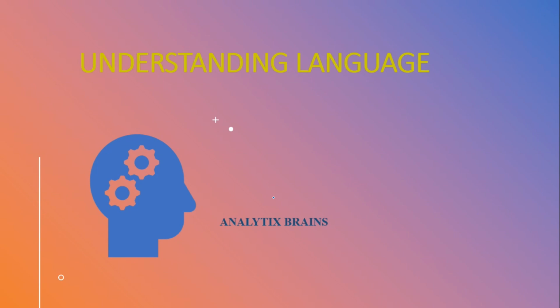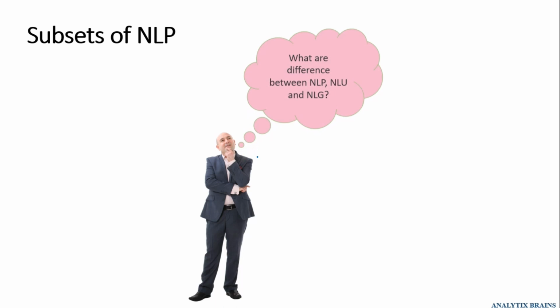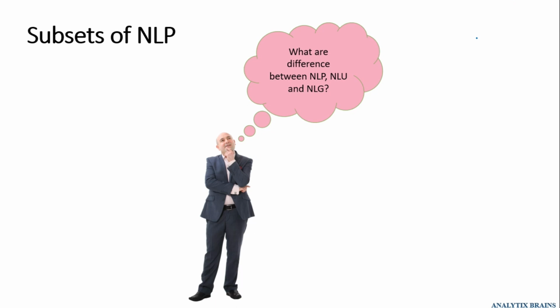In this video, I will be talking about the difference between NLP, NLU, and NLG with the help of some examples. Okay, so let's see what these NLP, NLU, and NLG are. In my previous video, I had talked about the subsets of NLP when we had seen the tasks of NLP. Since NLP is a subset of AI, and NLU and NLG are subsets of NLP, that comes to the question: what is the difference between NLP, NLU, and NLG?